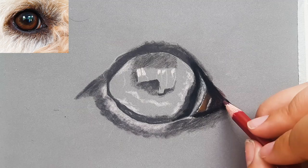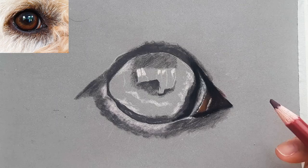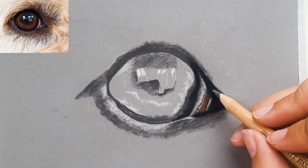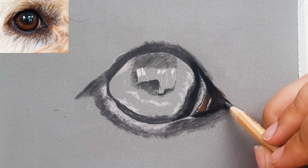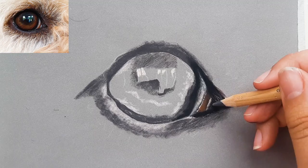And when I draw hair, we'll do another tutorial on this, but when I draw hair, I make a range of really light hair strokes. So you can't really see them, but they're there. And also quite bold ones. And I'm sure you'll see that as I go through this, either this one or the hair tutorial. But I'm just going to go in with my 273 grey Pitt pastel and start to bring out the lighter hairs really faintly, because if you don't press faintly, then your hairs won't be fine. So I'm going to pop those in and then press a tiny bit harder, just to get the really light ones out like that.